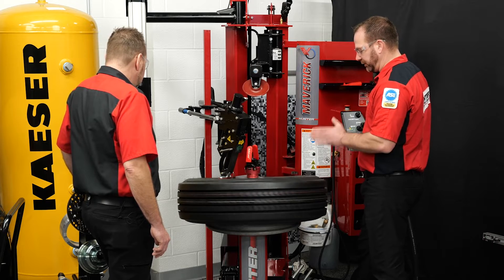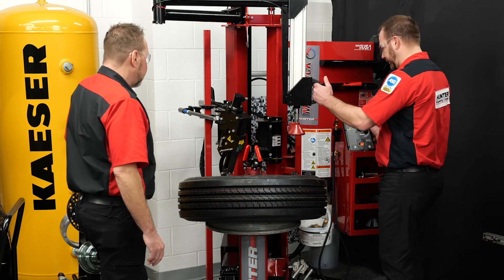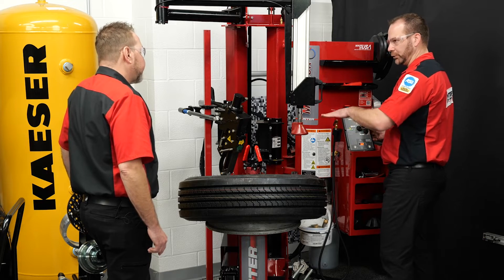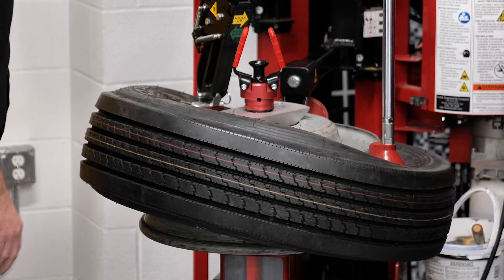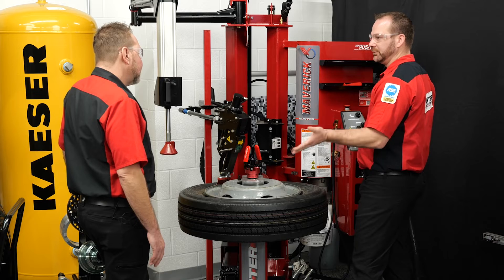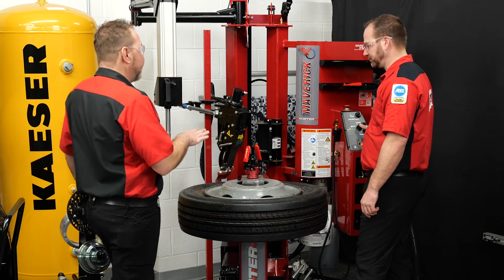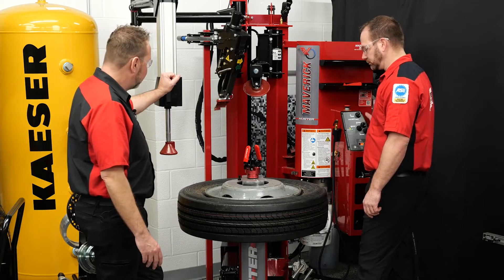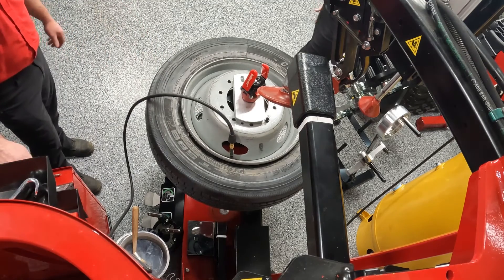Position the TPMS sensor at us again. Bring the upper roller down and use the bead assist device to help keep things in drop center as we're mounting. This one has a pretty aggressive drop center so we have to have the upper roller down pretty far. Start spinning and see the traction point start there, then just rotate — no levers, no bars, no extra person needed. For such a stiff sidewall and heavy tire, this makes life for the technician a lot better. You can do these all day long and not break a sweat. Hit the air inflation station, set it and go, and we're ready to move on.